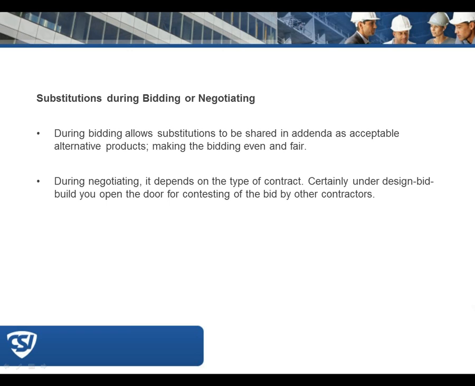Now again, that would be totally different if we were doing a design build or a CM at risk project. If they contacted me, I would tell them, this is the CM, you need to go to the CM. Or this is the design build contractor, you need to go to the design build contractor. And they would vet it before sending it to me and before me sending it to my consultant.